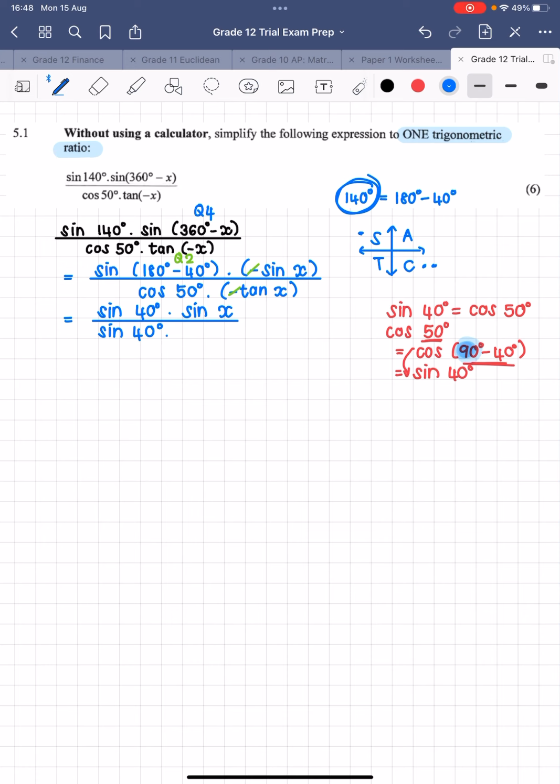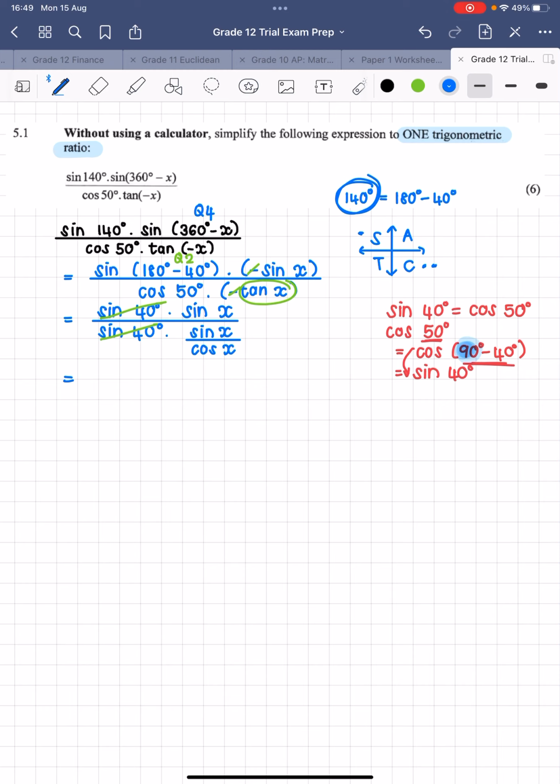There we go. Now we're going to be able to cancel those two out, which I'll do in a second. We're going to be left with just tan x here. But guys, we know that tan x is the same as sine x over cos x. So I'm going to do that. I can't leave my answer as sine over tan because now I'm going to cancel out this sine 40 and that sine 40, and I'm supposed to just have one trig ratio. So I can't possibly leave this tan x just as a tan x. I have to change it to a sine x over cos x.